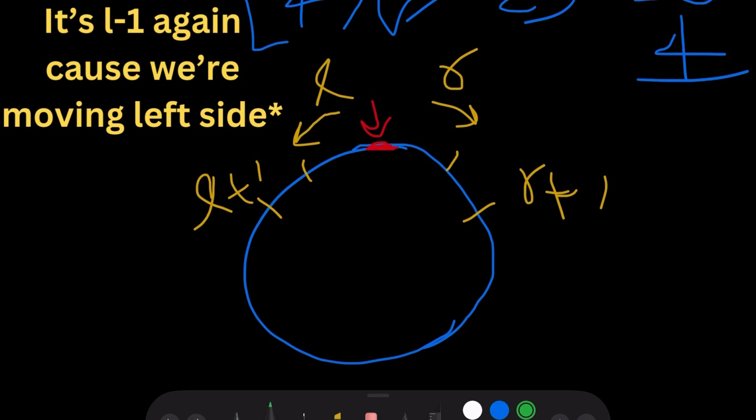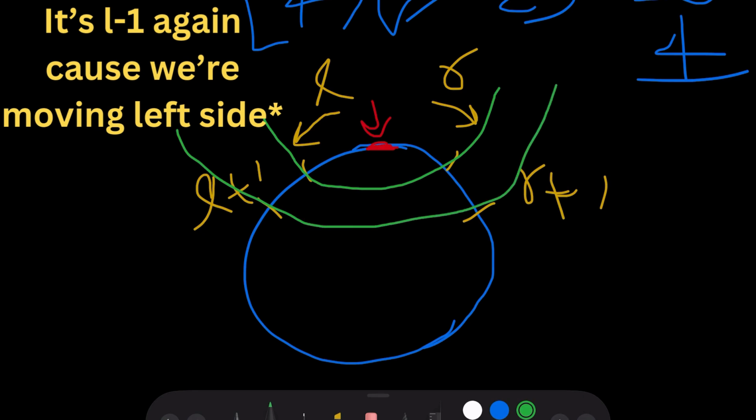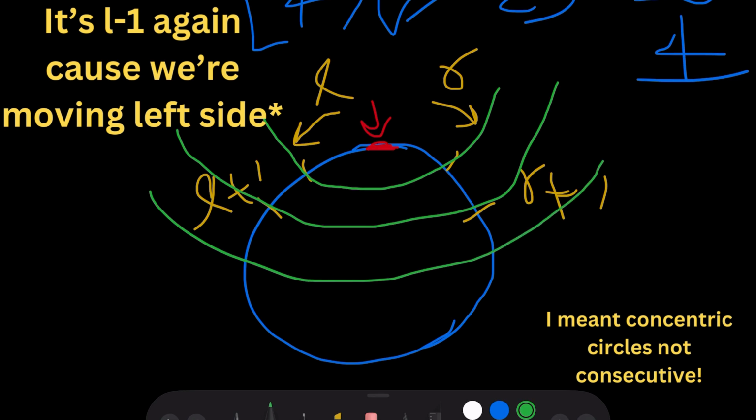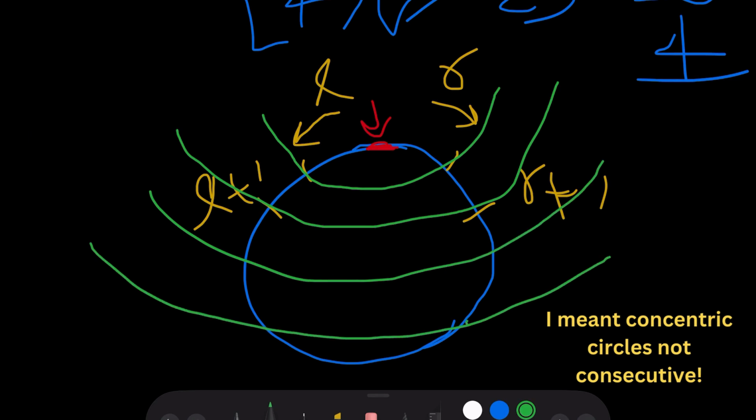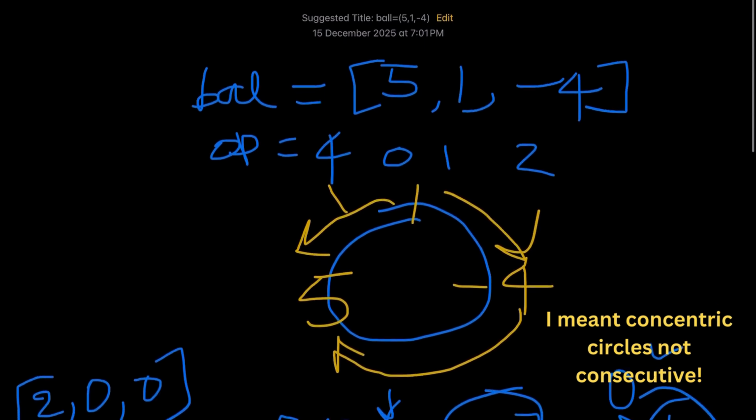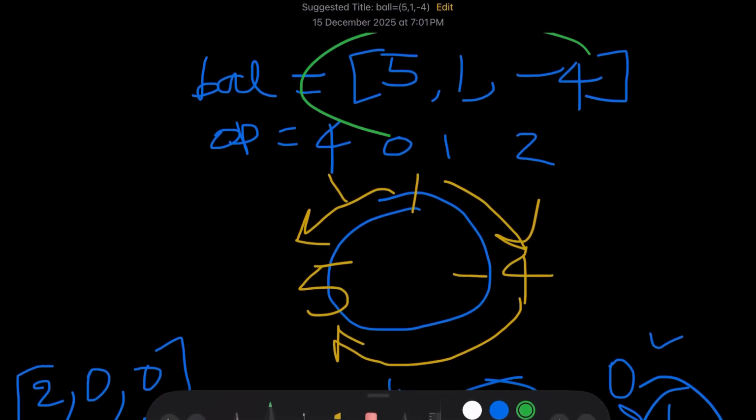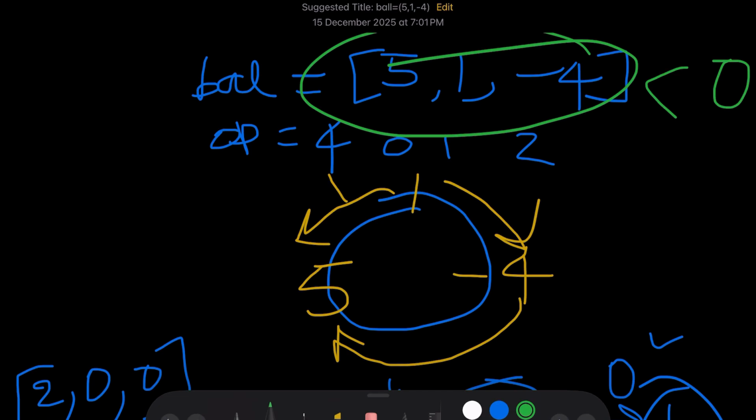It could be viewed as going through consecutive circles this way until the sum of the magnitude of the values up to this point is more than the negative balance over here. So obviously the edge case is when the sum of the entire balance array is negative. In that case, we know that we will never be able to compensate for the negative balance.